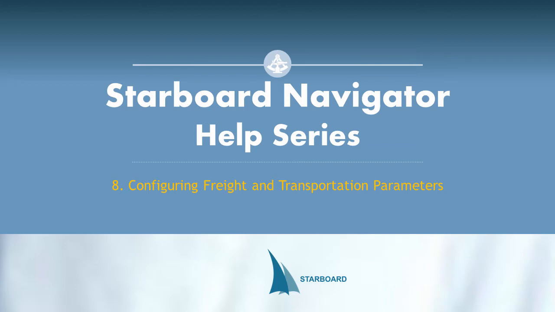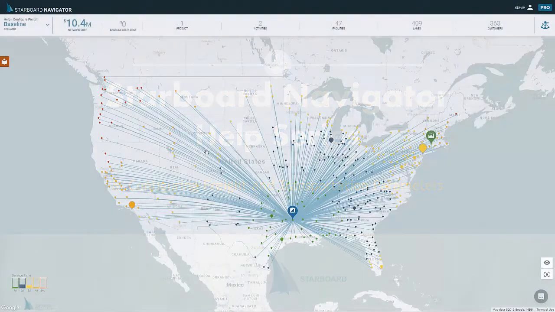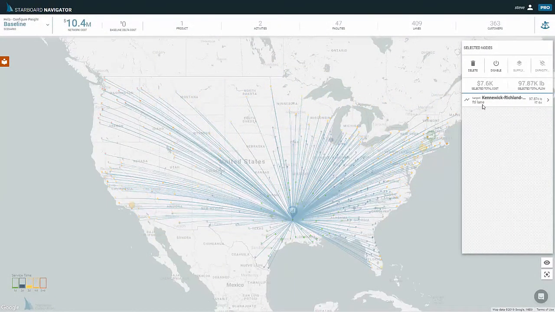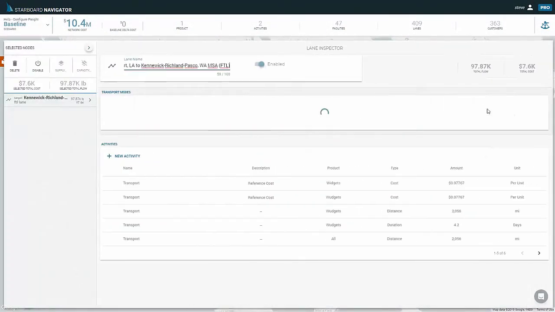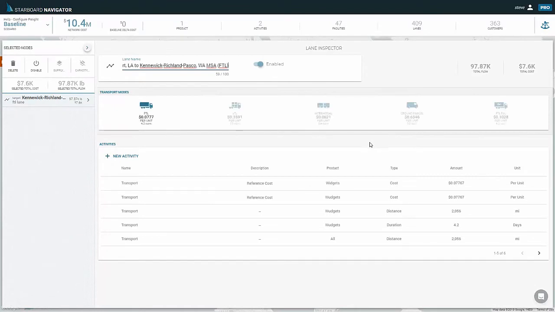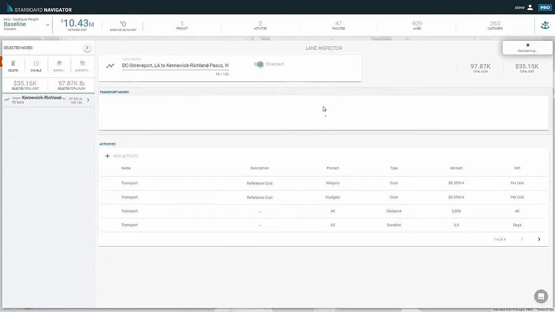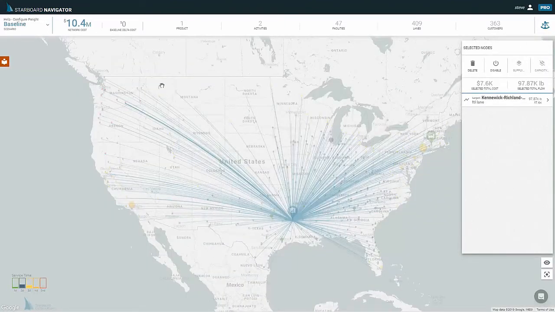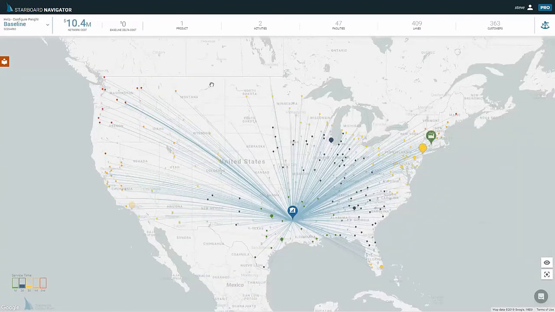One of the powerful features of Starboard is the way it calculates freight costs. First, your tools are populated with layers of reference data that represent tariffs from each origin and destination. Every time I make a connection between two nodes, I can assess freight rates when they match. I need to do a number of things to get this data correct.